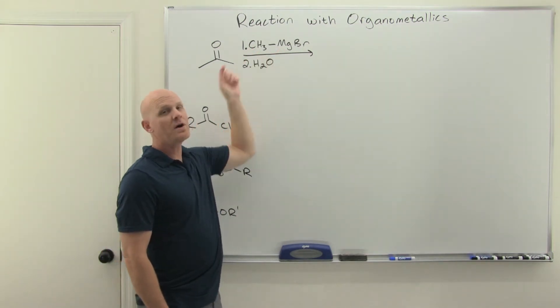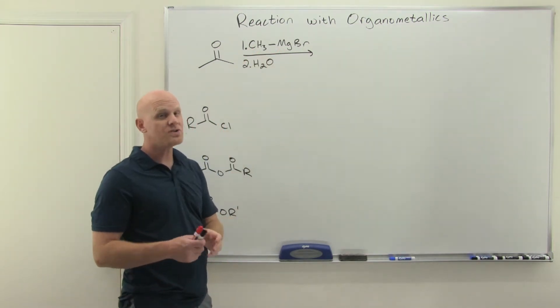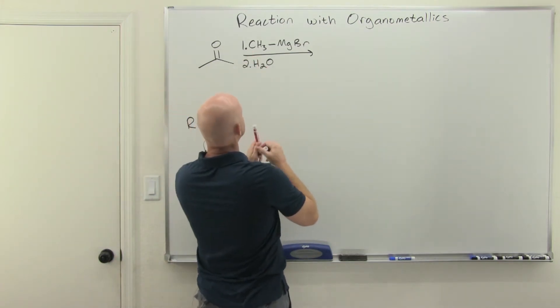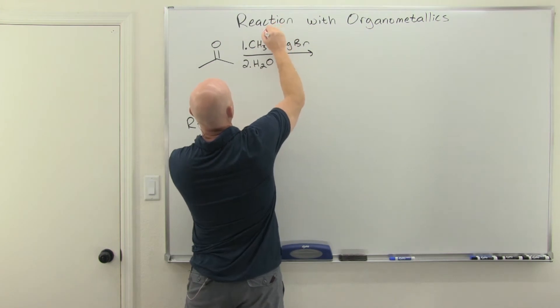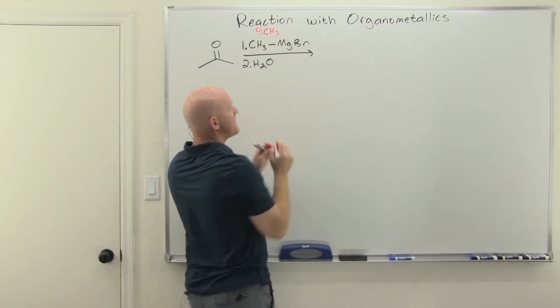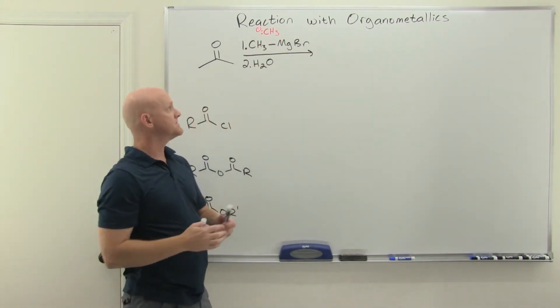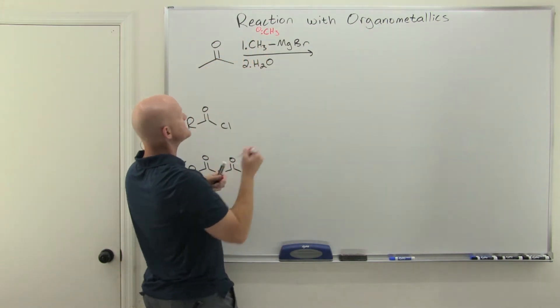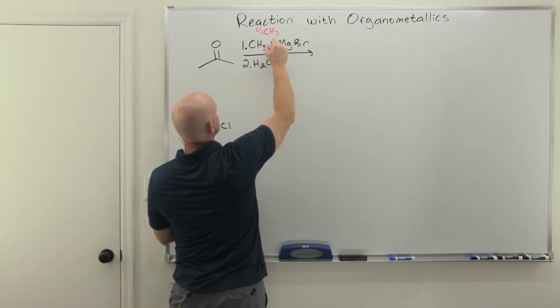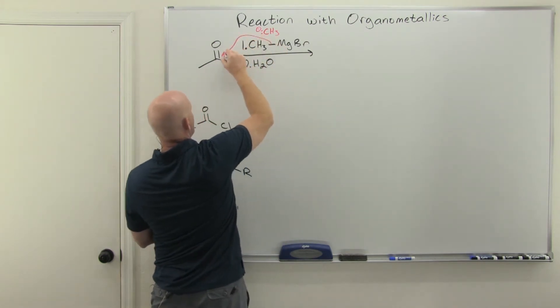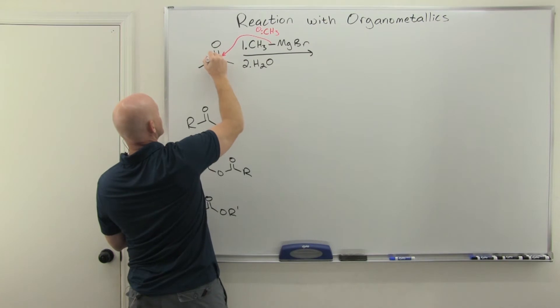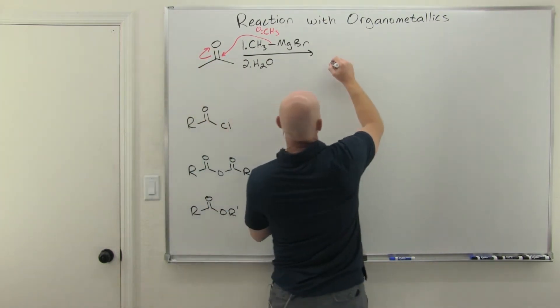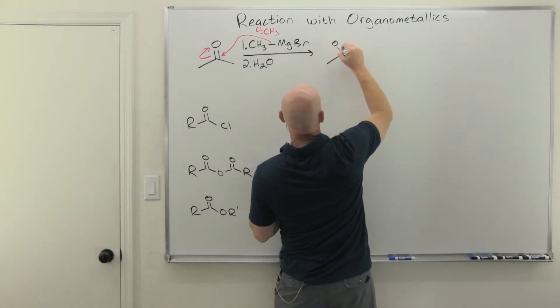Remember that the carbon-magnesium bond here has got a significant amount of partial ionic character, leaving that carbon partially negative, and you should treat this as being the equivalent of a carbanion. And so a very strong nucleophile here, and instead of drawing the arrow from the lone pair on that carbanion that doesn't technically exist, so the two electrons in the carbon-magnesium bond are the equivalent of the anion electrons there. We'll kick the pi electrons up to the oxygen, and that's our nucleophilic addition with a ketone.